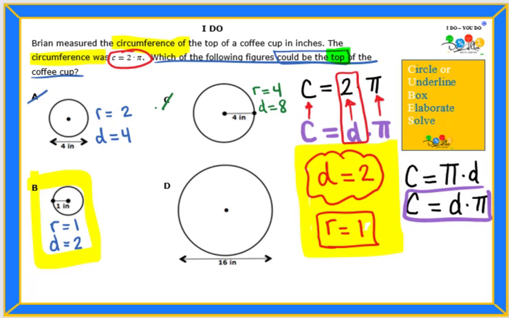And the last one, we have the distance all the way across the circle. What's the distance across the circle called? That would be the diameter. Very good. So they gave us the diameter is 16. And so that means that from the center to the edge would be our radius. And in this circle, if the diameter is 16, we divide it by 2 to get the radius, and our radius would be 8. And so that is not my circle.